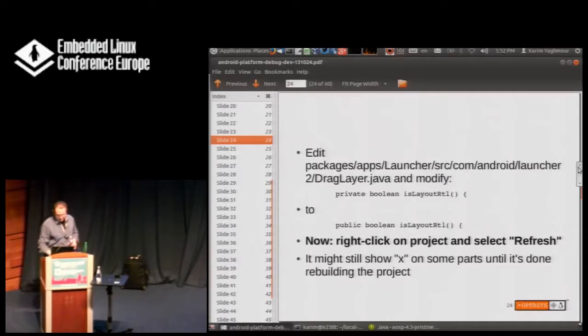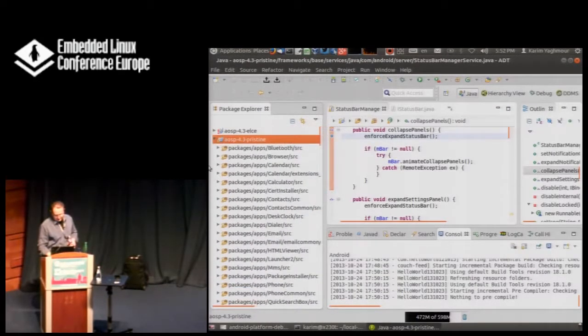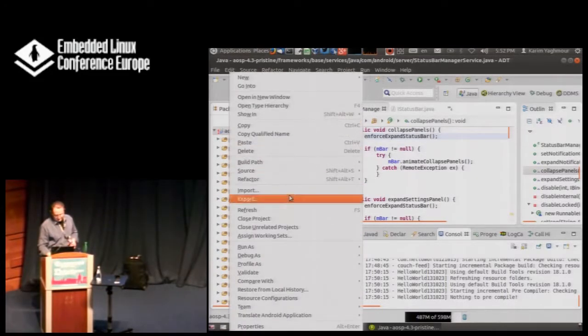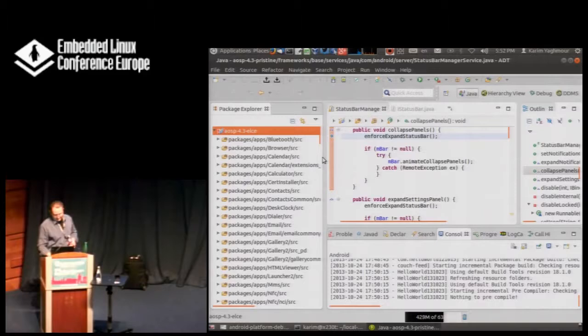All right, let me actually show you this here. If I go back to Eclipse, I don't know if it's actually had the chance to take a look at that thing up there. It doesn't seem to, so let's try to do a refresh here, see if that actually does anything. Well, it seems to be occupied with other stuff, so I'll let it do its job.